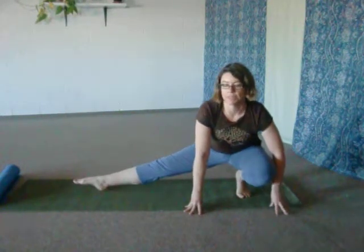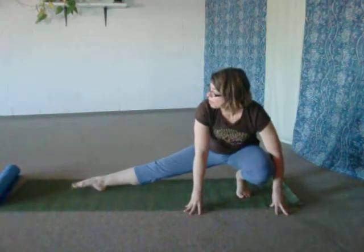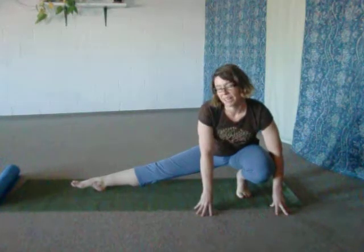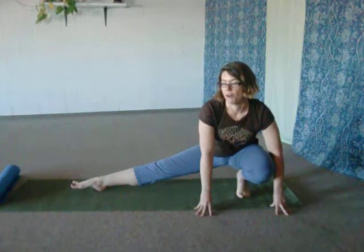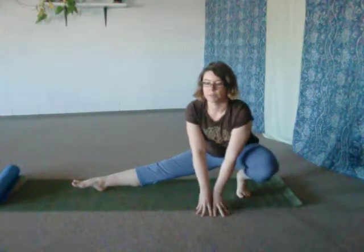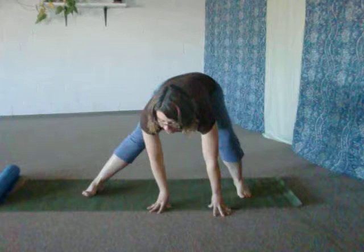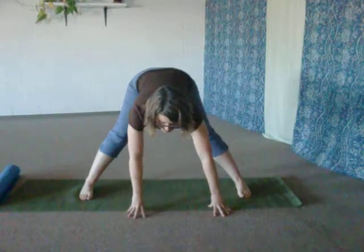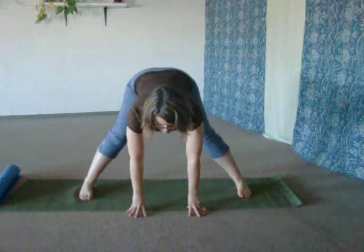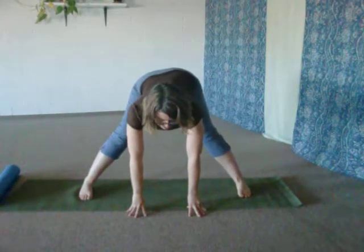If you're feeling like you really need the front of your ankle open, reach the ball of your foot down while still engaging that extended knee. You may or may not be able to get the ball of your foot all the way down, but the front of your ankle will open. From here, we're going to walk our hands to the middle, lift our hips up, all 10 toes facing the same direction, taking a nice little break here, feeling the backs of the legs, giving the hips a little wiggle.